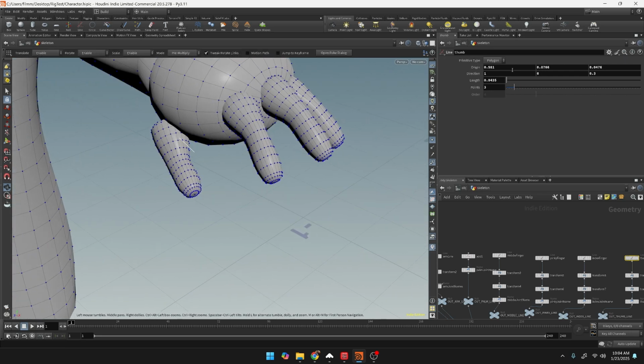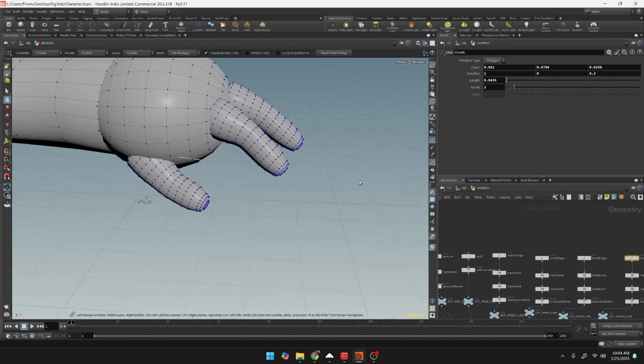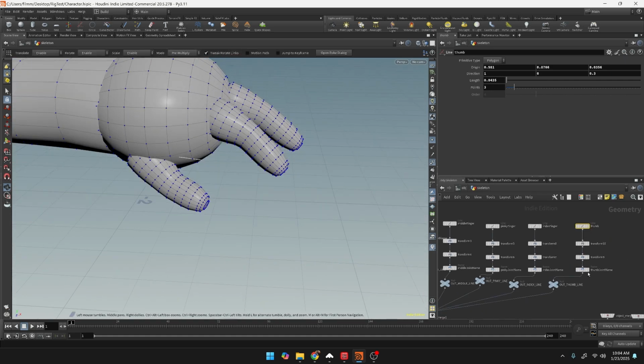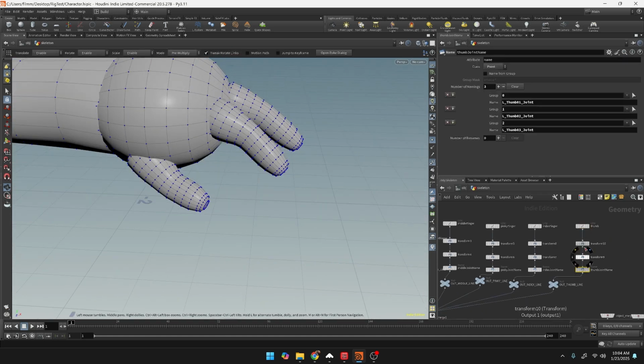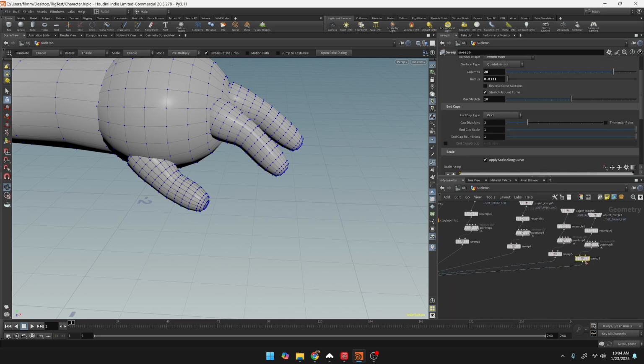And then let's kind of inset it a little bit. Do something kind of like that. Okay, so now that I have that positioning good for the thumb, let's go back to our geometry.